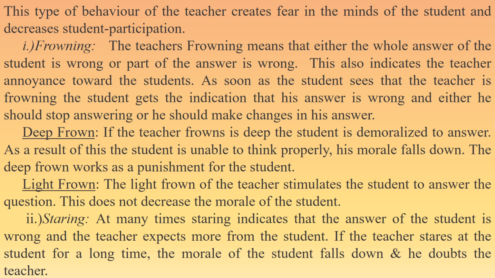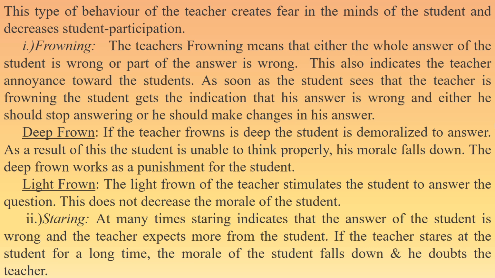Frowning. The teacher's frowning means that either the whole answer of the student is wrong or part of the answer is wrong. This also indicates the teacher's annoyance towards the student. This is a perfect negative non-verbal reinforcer. As soon as the student sees that the teacher is frowning, the student gets the indication that his answer is wrong and either he should stop answering or he should make changes in his answer.